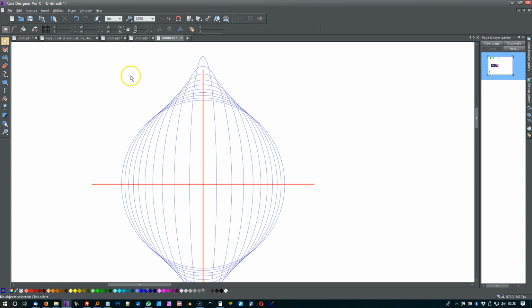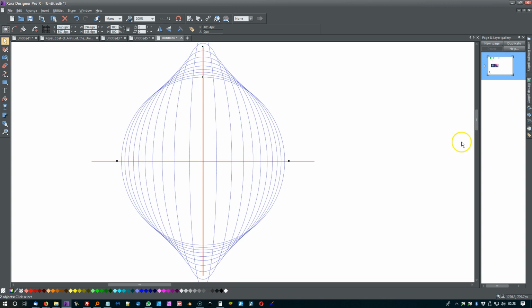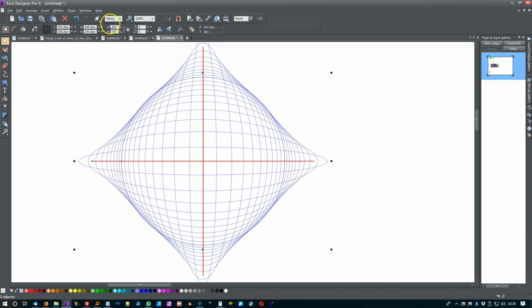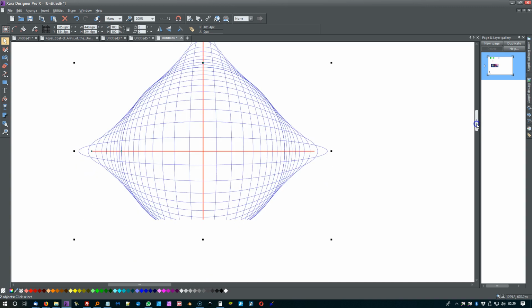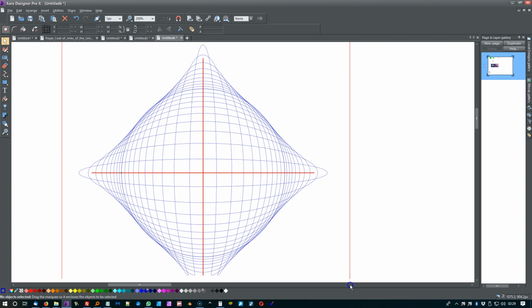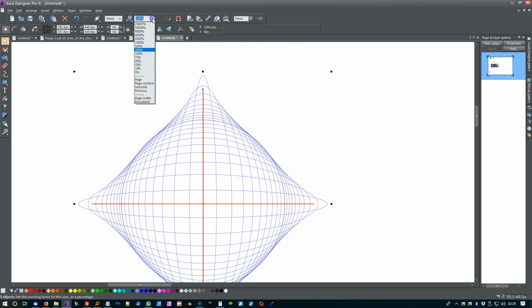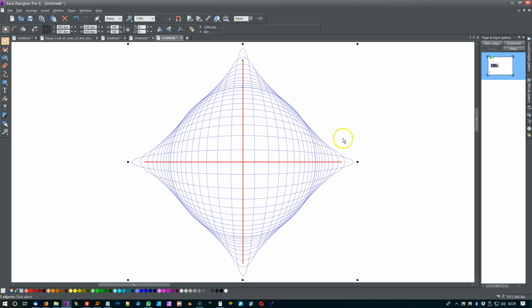Okay, now let's select all those. I'll press Control K to clone it, and rotate it 90 degrees. That looks quite strange, but bear with me for a bit. I can't Control All because I've got other images here, so I'm going to select everything in the view there, and page to selected. Right, so we're there.